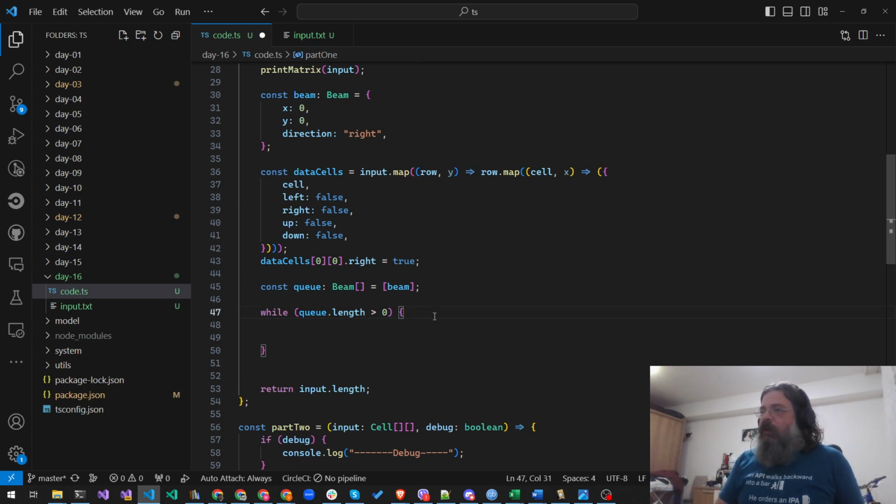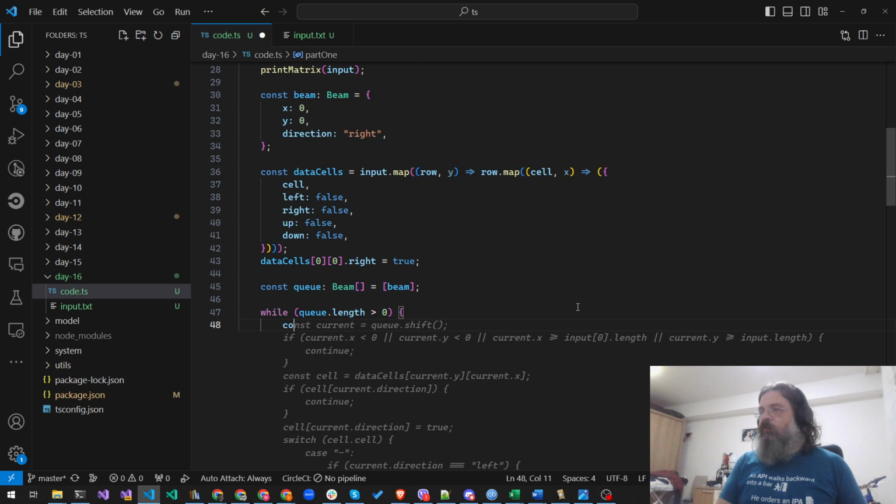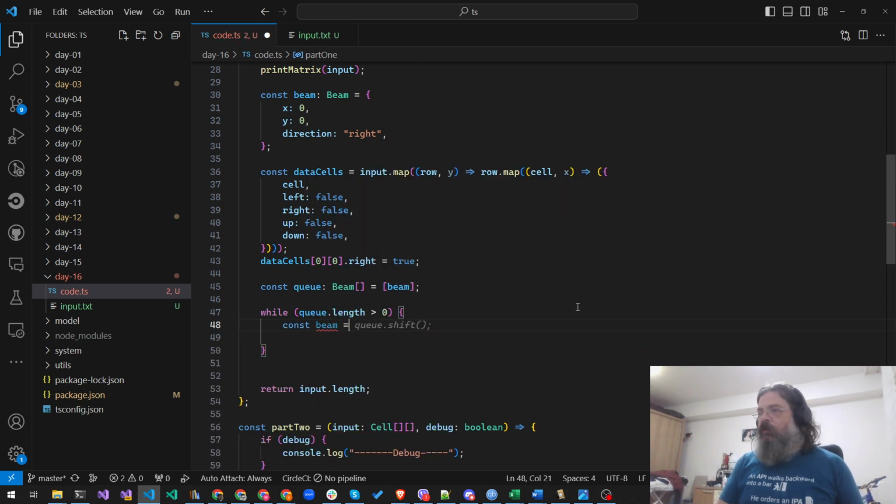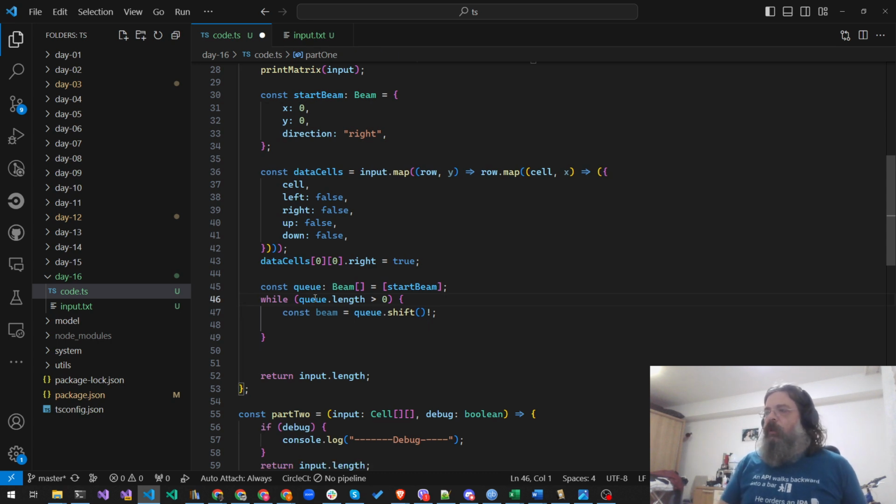And so, while we have something in our queue, I will do beam is u.shift. This is a bad name because we're actually gonna rename this start beam. That's the start beam. Once we put it into the queue, we don't really care.